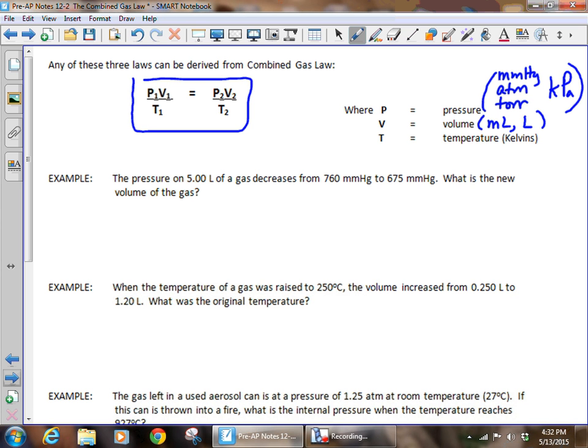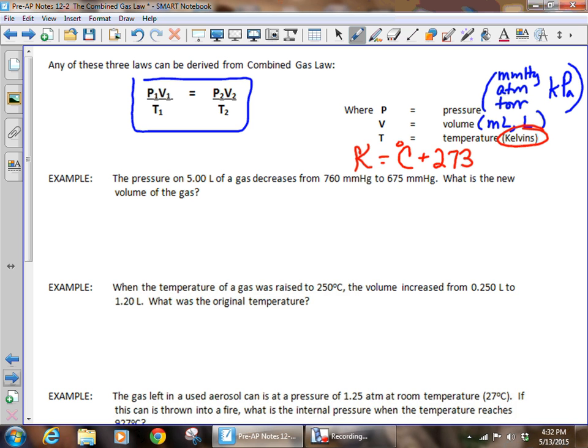of course, in chemistry. Temperature is the one that's going to kick you in the teeth if you're not careful, because there is only one unit that it's possible to be used for any of the gas laws, and that's Kelvin. Kelvin temperature. Remember that to get Kelvin, we simply take Kelvin equal to Celsius plus 273. We just add 273 to the degrees Celsius, and that'll give us the Kelvin value.